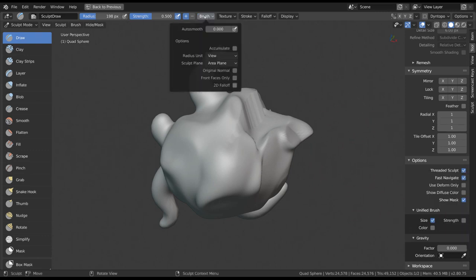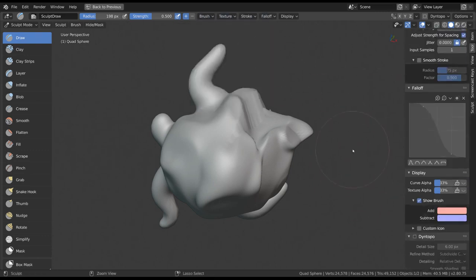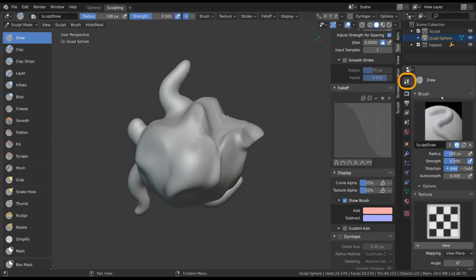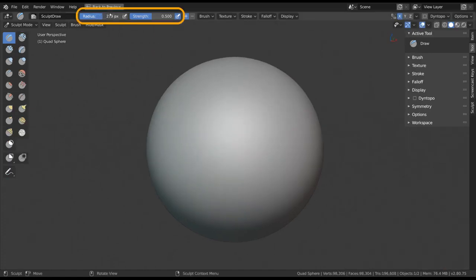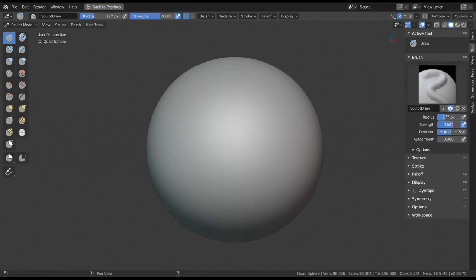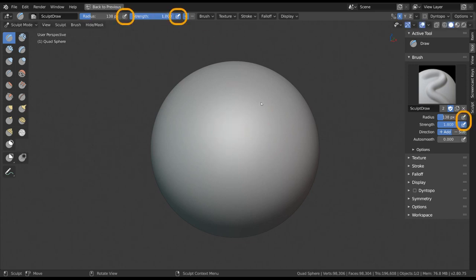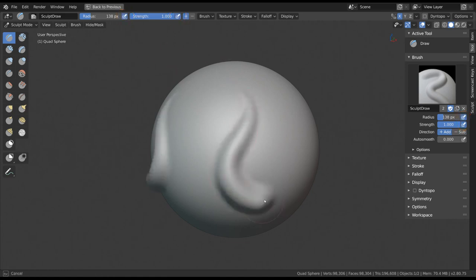All these tool settings can be found in the top bar and the sidebar, as well as the Tool Settings tab in the Properties editor to the right. Some of the ones that are the most exposed are Radius and Strength, and they are part of basically every brush in sculpt mode. For the most part, you will be changing these via the shortcut F and Shift F, like mentioned before, but the sliders can give you an overview on what they are currently set to. You can also enable the button next to them to enable pressure sensitivity. This will adjust the setting based on how much pressure you apply with your pen on the tablet. This setting is not relevant for mouse users though.